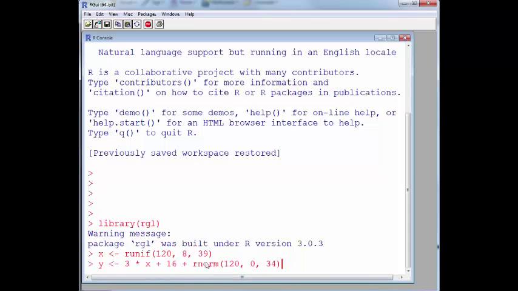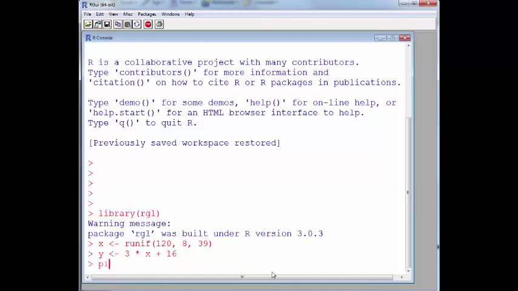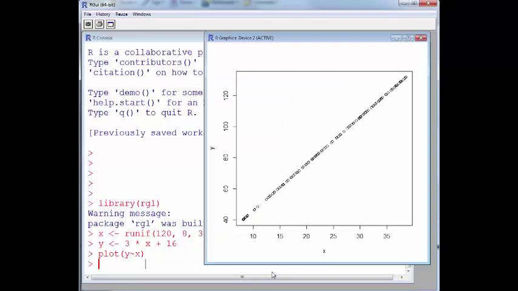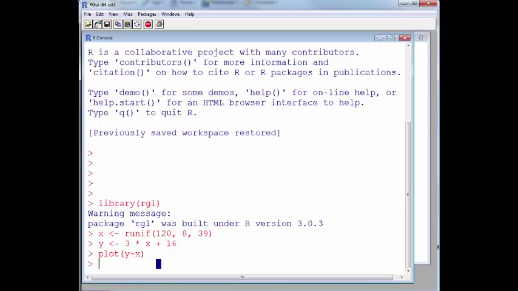So if you forget about this rnorm stuff here and just look at this, it's Y equals 3X plus 16. Okay, but I'm actually going to tack on some error stuff there. If I didn't, then if I plot Y versus X, it'll look like that, right? Nice straight line. But on the other hand, if I tack on the random errors there, actually let me use the Windows command so that we can compare.